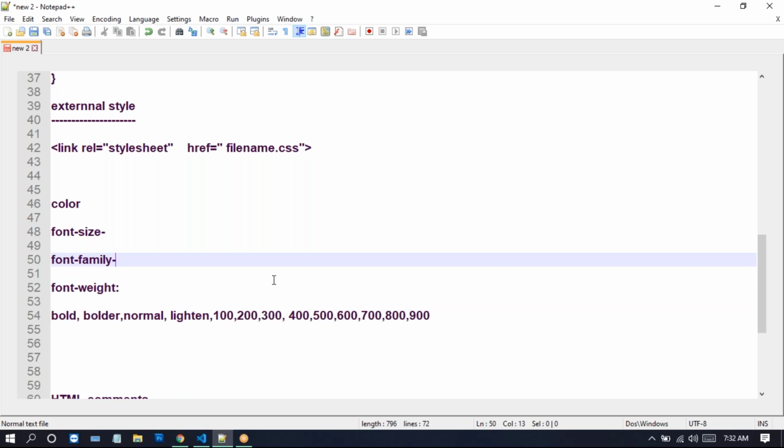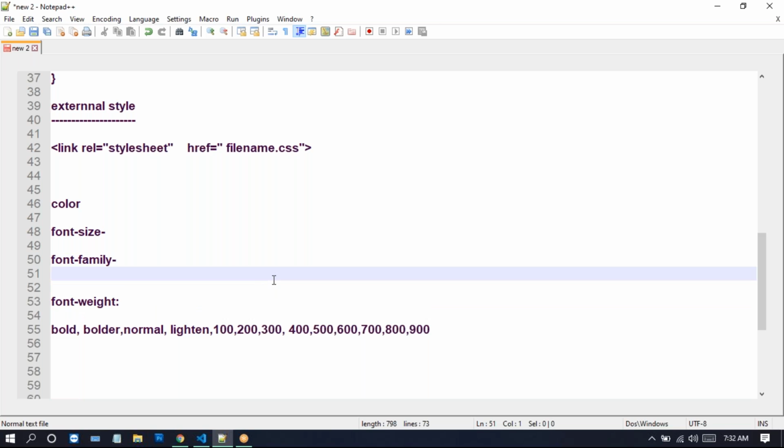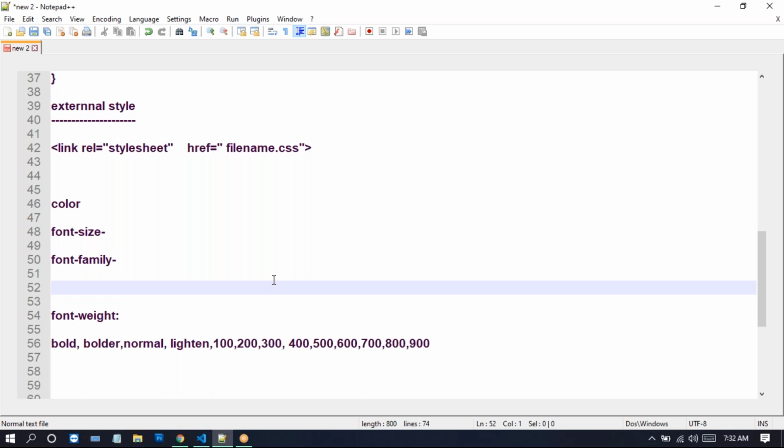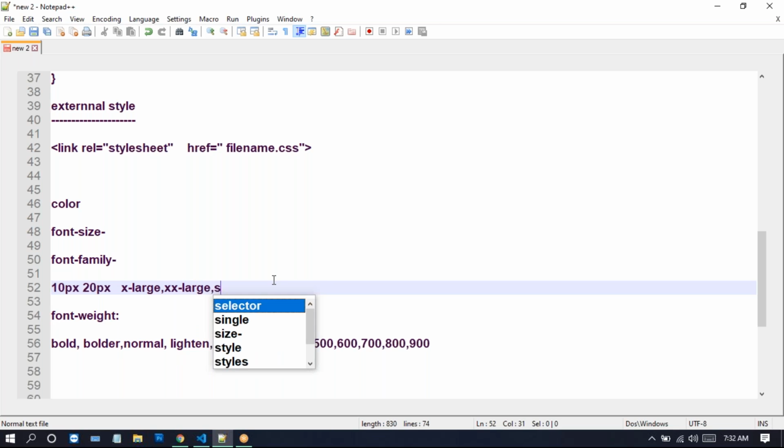For the font size, we can mention the default here in pixels. We can use 10 pixels, 20 pixels, and so on. Along with that, we can also write X large, XX large, small, and X small.